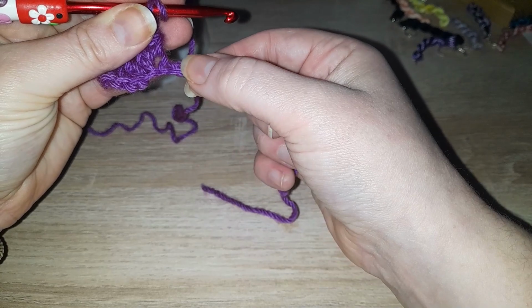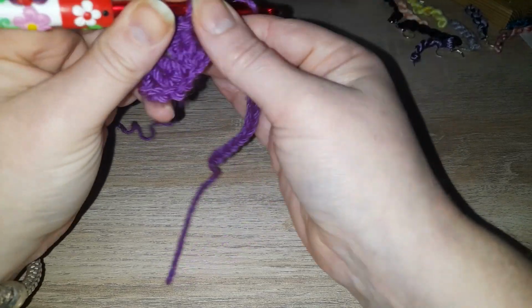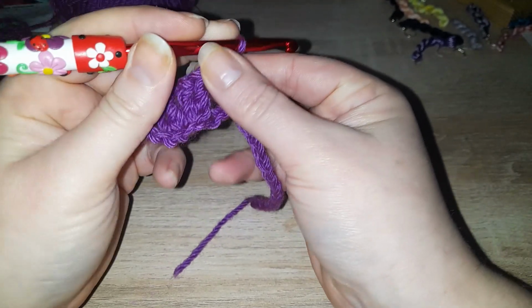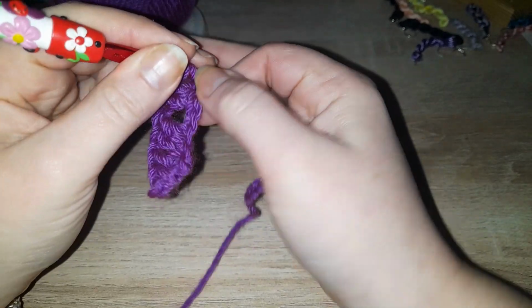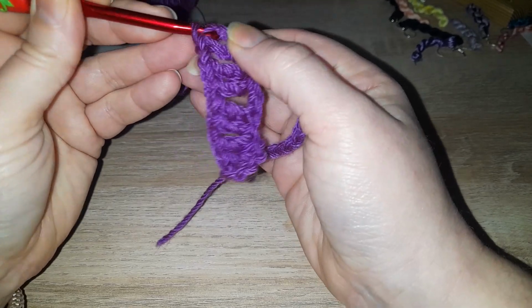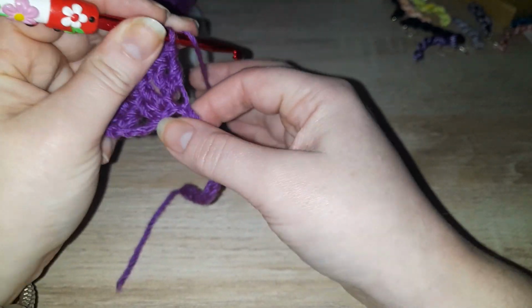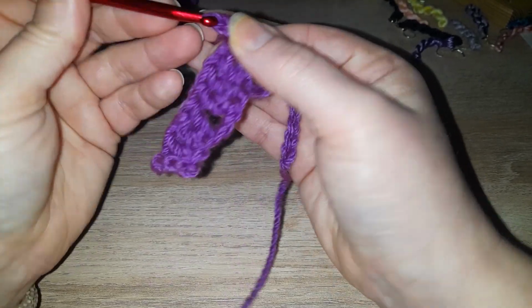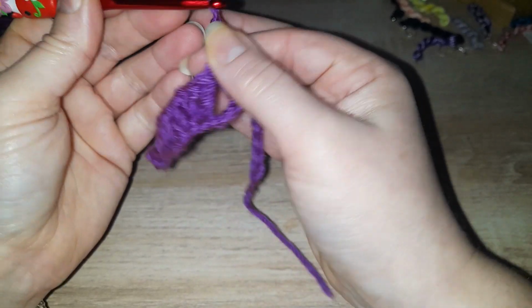Now we're going to skip 3 chains, and in the 4th, 1, 2, 3, 4, we're going to do 2 double crochets. From there, chain 1, 2 double crochets in the next. And you repeat that until you get to the end. One, 2, 3 into the 4th. Chain 1.